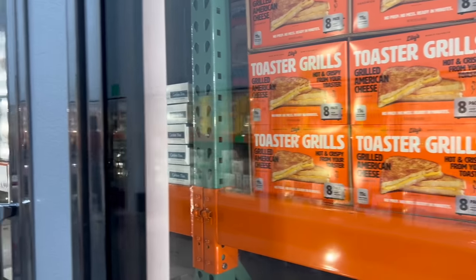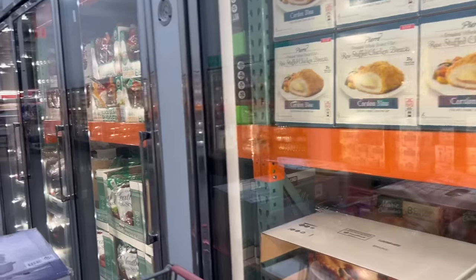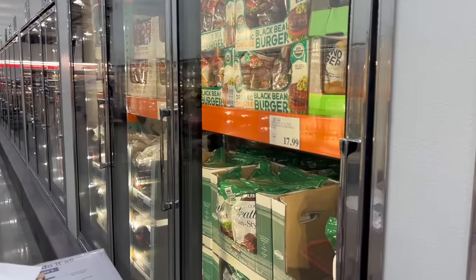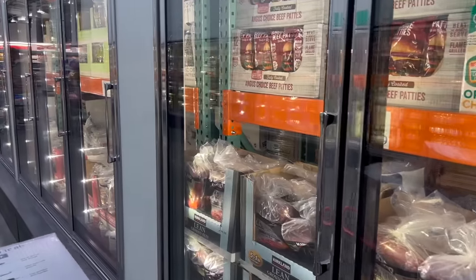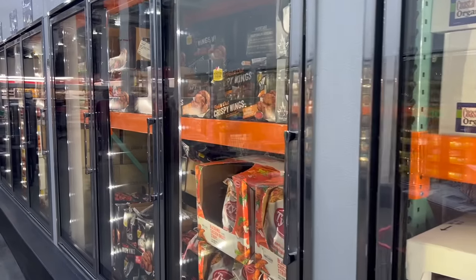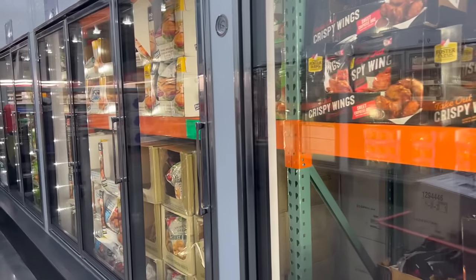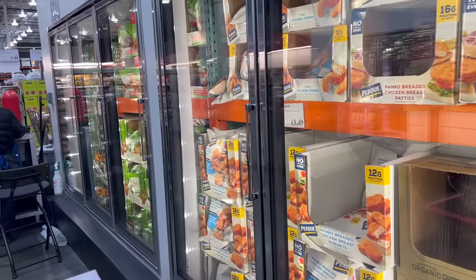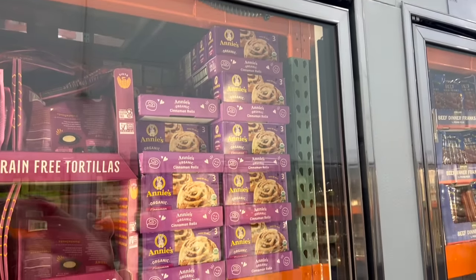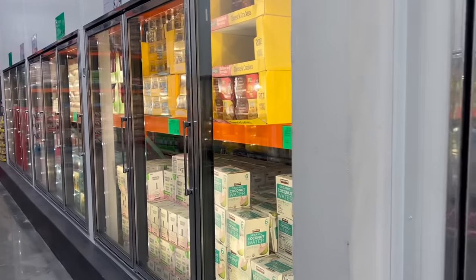In the cheese area they're just making our lives easy with already-ready cheeses to open up and stick on a charcuterie board. For $9.49 they still have the toaster grills — they taste so good but they're not gluten-free so I'm personally going to avoid them. They taste like heaven and I know they're just grilled cheese, but if you just want to pop it in the toaster without making a whole production of it, it's easy. I feel a need to defend the toaster grills because I criticized them for months before trying them, and now I love them.